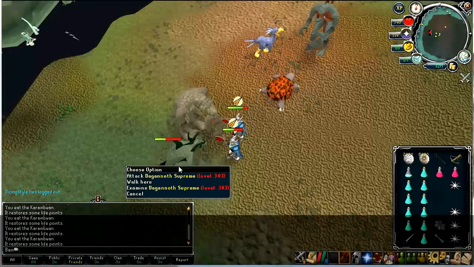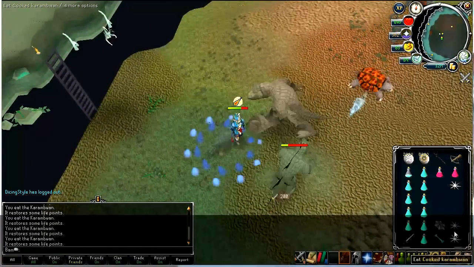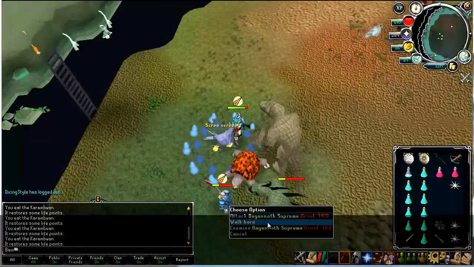Now make sure to keep Protect Mage on constantly, or you may find yourself ending up in Lumbridge with a bitter taste in your mouth.